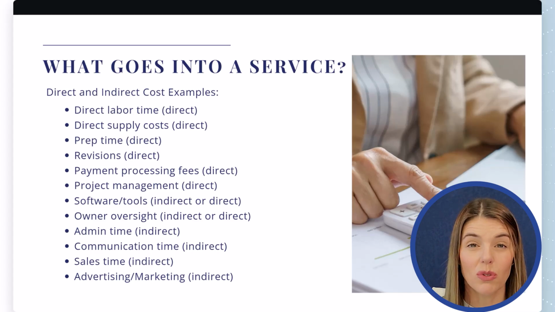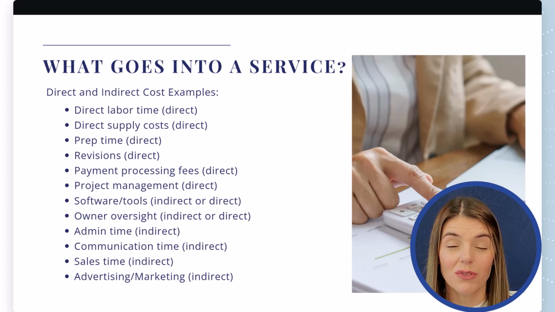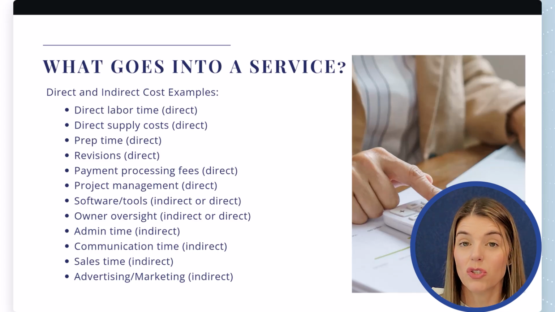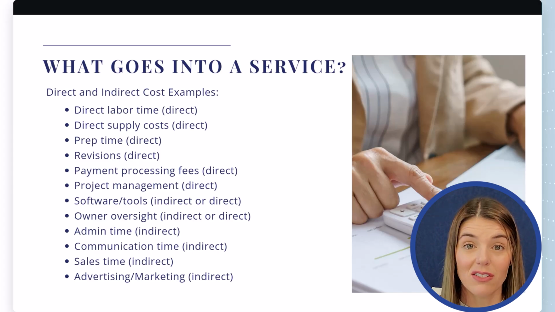Your software tools. Now these can be direct or indirect. For example, at Clara CFO, we use a financial planning and analysis tool, and we have to get a new account, and we're charged more money by that software company every time we get another account and another client. That is a direct cost associated with serving that client, because if we take on a new client, we need a new instance of that software.